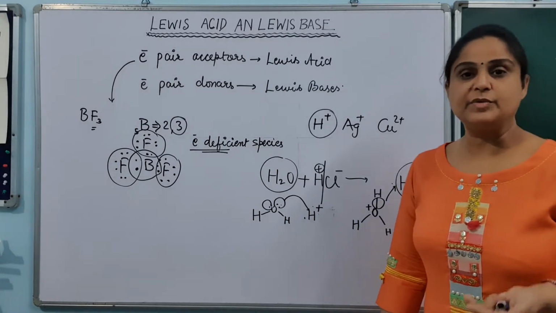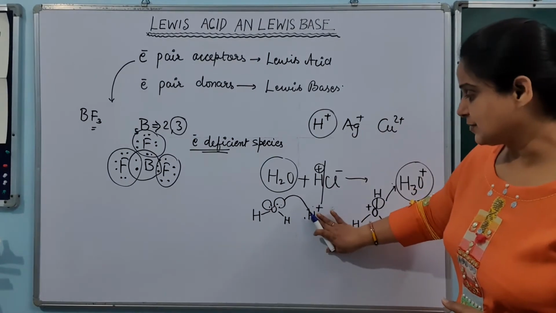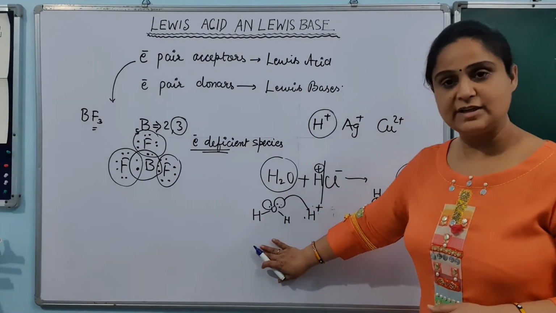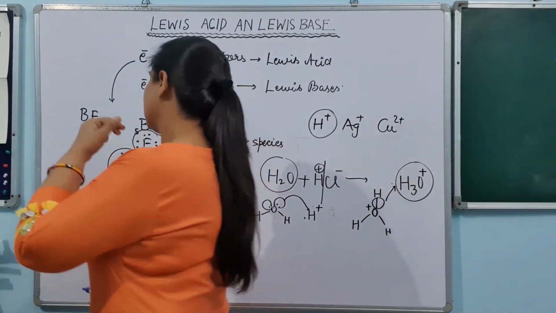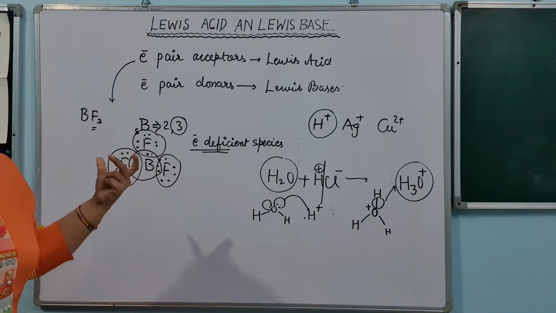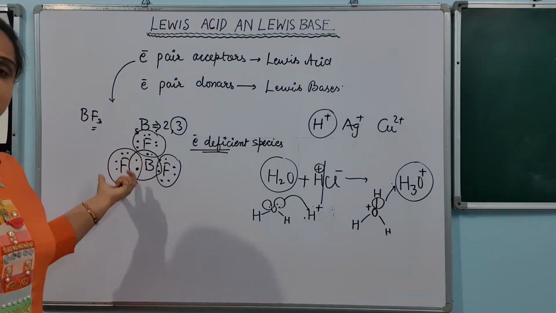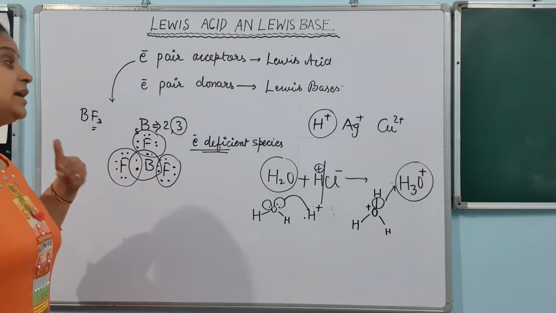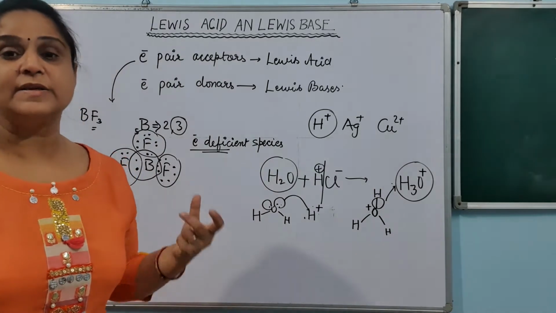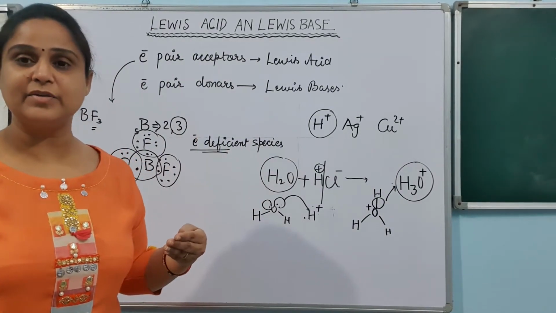But here we are talking about what is Lewis acid, what is Lewis base. So you can see it is accepting electron, Lewis acid. It is donating electron, so it is a Lewis base. Okay? So this is how it is working. So what are the two reasons? The first reason is that the species is having a vacant orbital, then it has the tendency to accept the electron. Otherwise, the possibility is that a species is having positive charge, and this positive charge means lacking of electron. Hence, it is attracting the shared pair of electron.